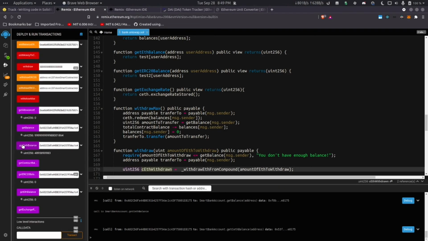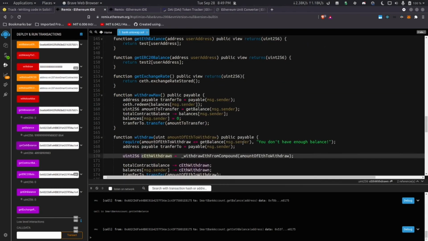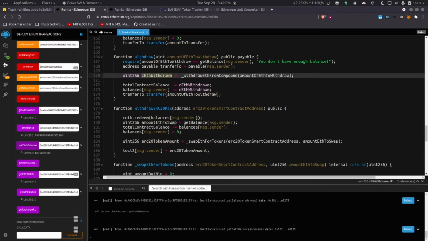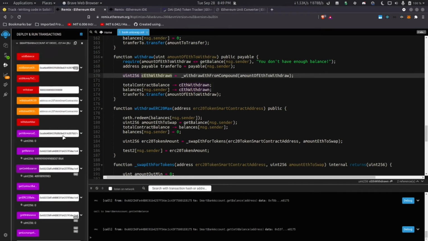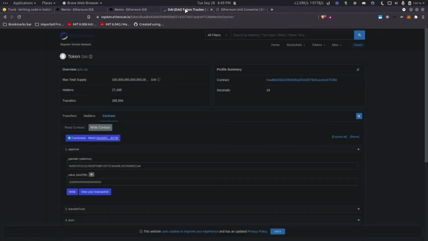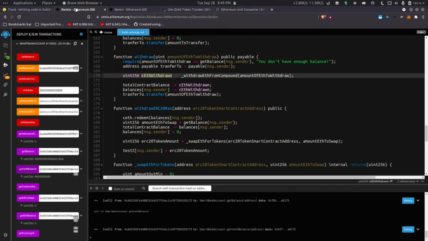Okay, let's see. Now that we have added one ETH, we'll try to withdraw in DAI. Let's get the DAI's address. We can use any ERC20 token for which the liquidity pool exists in Uniswap, but just for the heck of testing, we'll use DAI tokens.